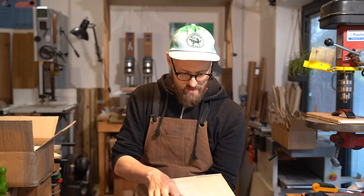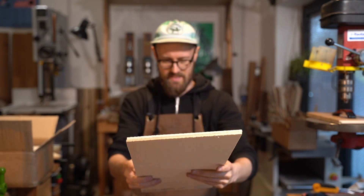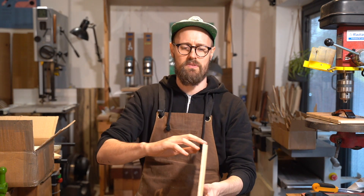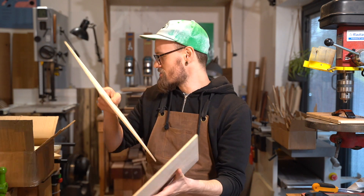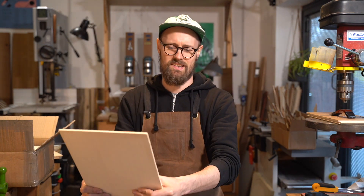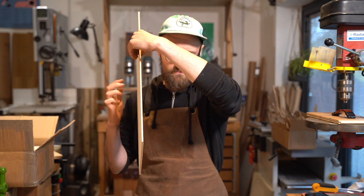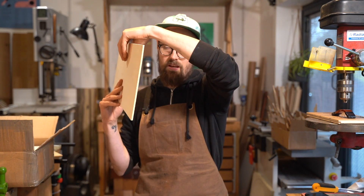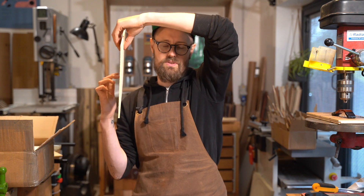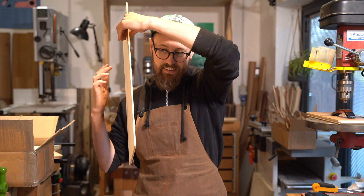Here's another one — wow. I don't know if you can get the kind of shimmer that I'm seeing here, but this is a beautiful, beautiful top, very even-grained. All of the tops selected from Revolta are master-grade sets — the very best spruce — so this really is the best of the best of the best. It's a service I've not come across anywhere else; I don't know of anyone else doing this kind of work. I'm not disappointed — this is really, really lovely.